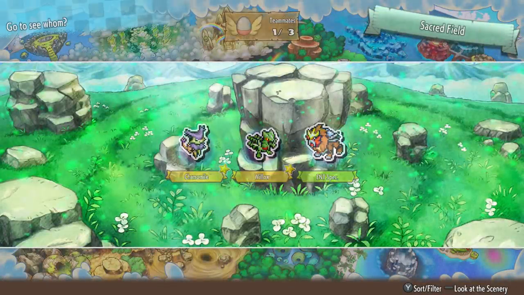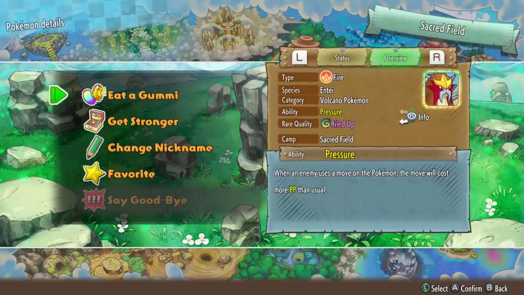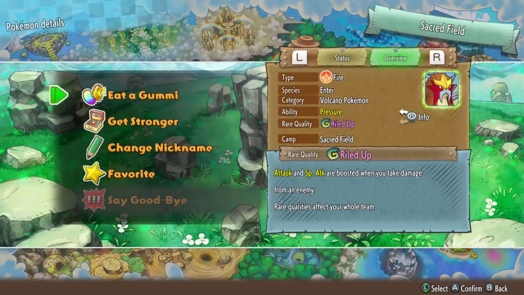Entei is my choice because at level 1, it has access to the move Sacred Fire. This is a room nuke similar to Heat Wave, but is physical based. It doesn't have quite as much PP, but it does have a little bit more power, and that's why I wanted to go for it. Attack and special attack are boosted up when you take damage from an enemy. Ideally, I want to avoid taking damage in this run.